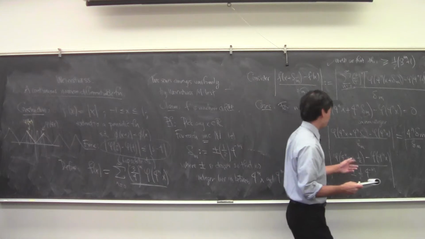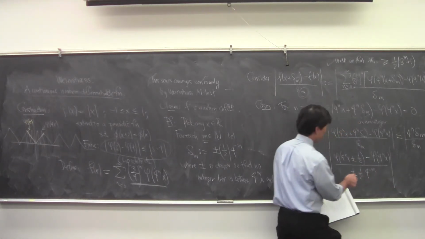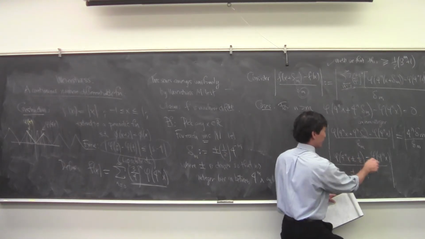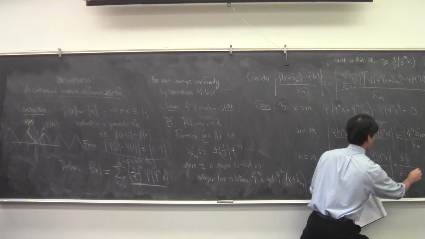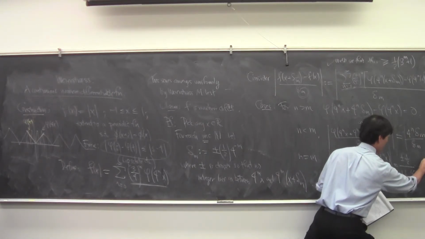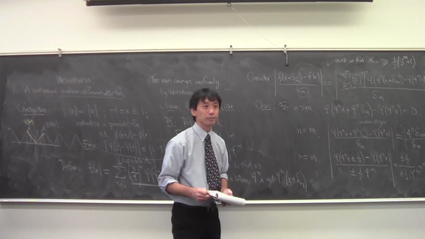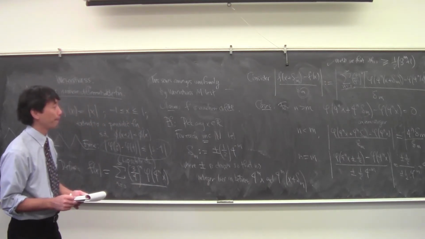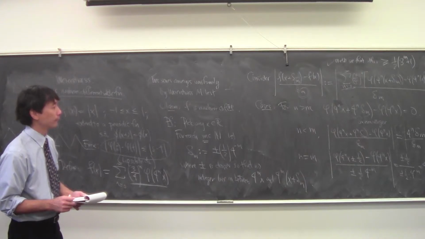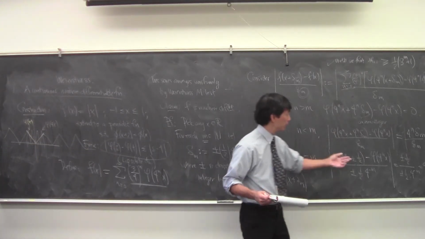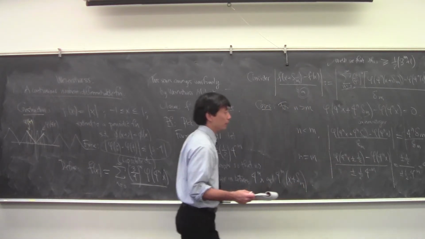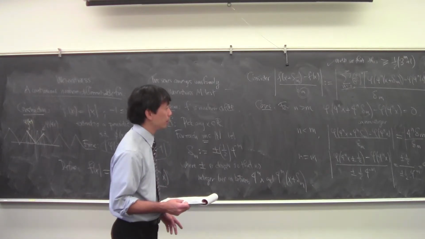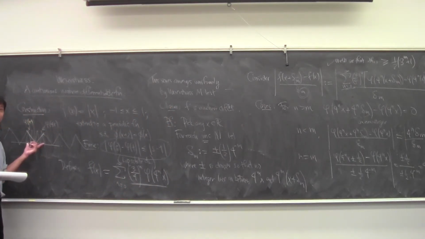So what do we get? We get plus or minus a half over plus or minus a half 4 to the negative m. That's just 4 to the m, or 4 to the n. The slope is 1 or -1, and we're traveling a half distance, so the difference is going to be plus a half or minus a half. Are you using the mean value theorem? No, no. I'm just using the fact that this function looks like this. Oh, okay.